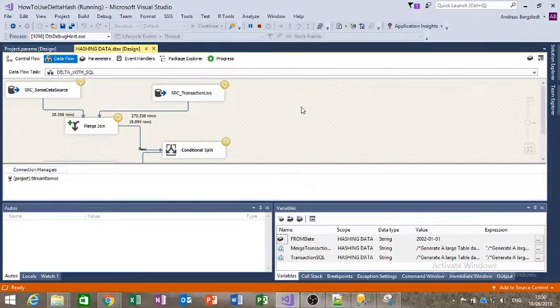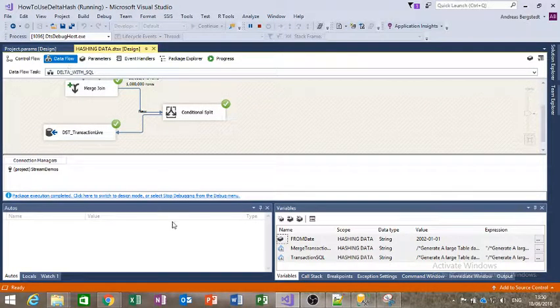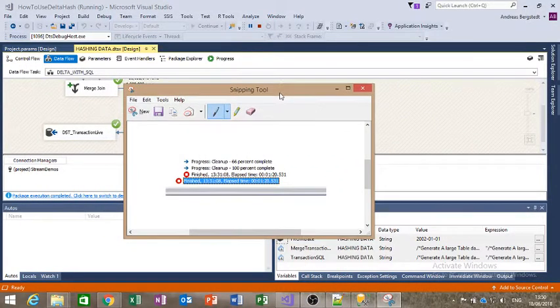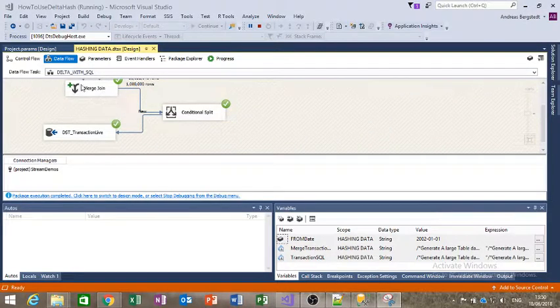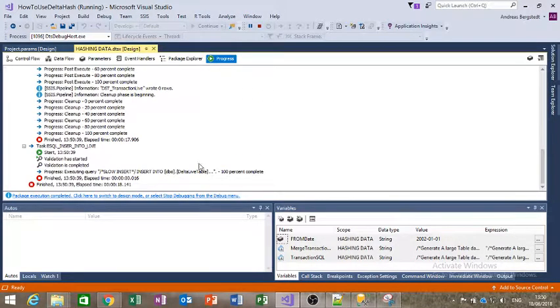It's going to take quite some time before it starts. Okay, well, wasn't too bad. Not too bad at all. So, by the way, our 10 million rows with the lookup was 1 minute and 20 seconds. It was 14 seconds for a million rows. So how long did this one take? 18 seconds.